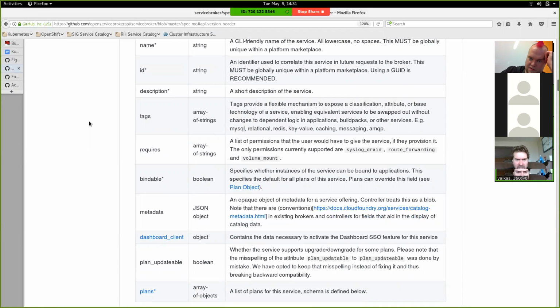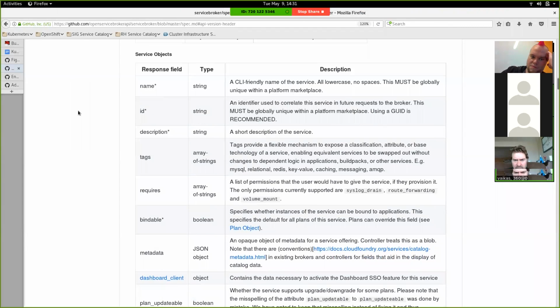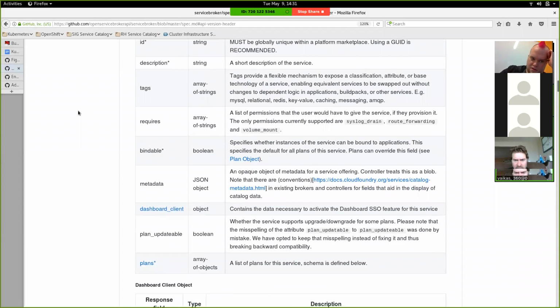Doug, do you know if there is an issue open on tracking the removal of this or changing of this in the OSP side of things? Not that I recall, but can you guys elaborate what the issue is here? This is just a list of sort of features that the service is going to want to do, right? There are three of these required permissions, and they're basically hooks into Cloud Foundry's implementation.